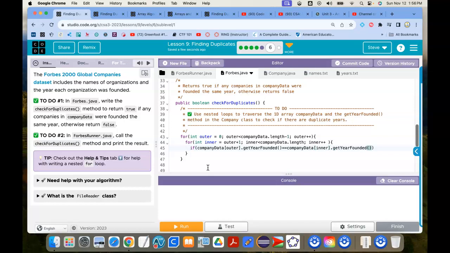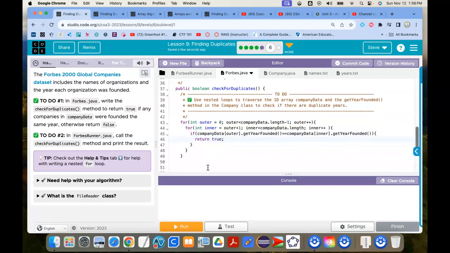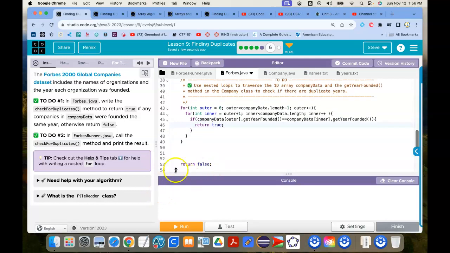If those two are ever equal, I want to return true. Else, I'm going to return false.